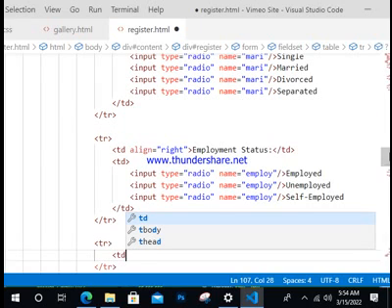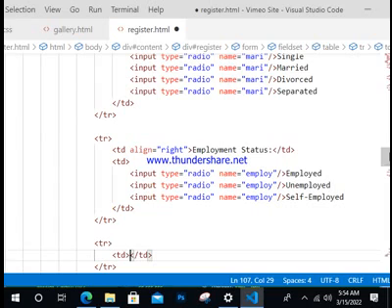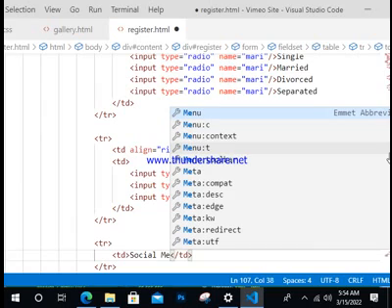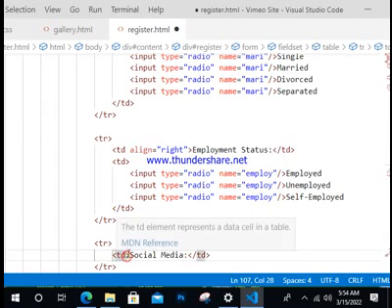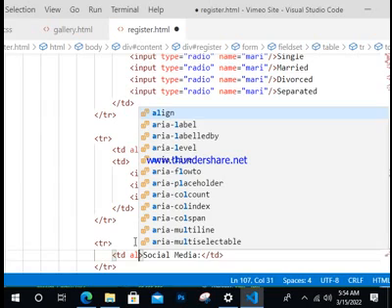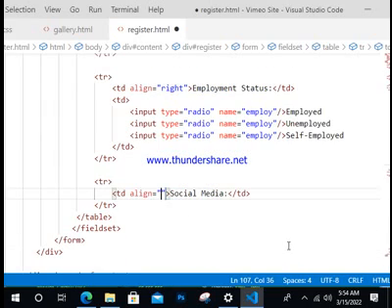So TD, social media. That's asking which social media you're on. How many do we have? Let's just use three.